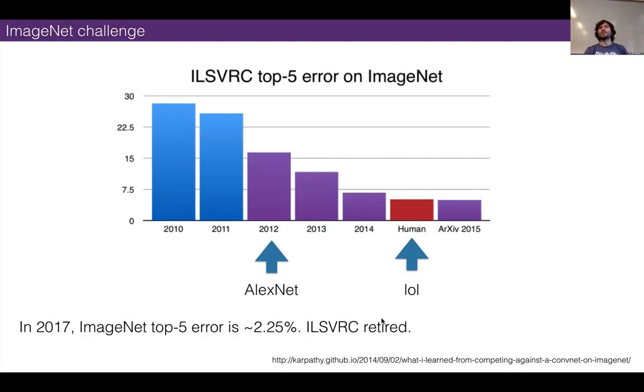There's a really nice blog post by Andrej Karpathy, who in 2016 was a graduate student at Stanford, and is now the head of AI at Tesla. Anyone in deep learning knows that deep learning has just completely revolutionized the field. He wrote a really funny blog post where he tried to compete against the neural network in doing classification in ImageNet. And it's actually hard for a human.